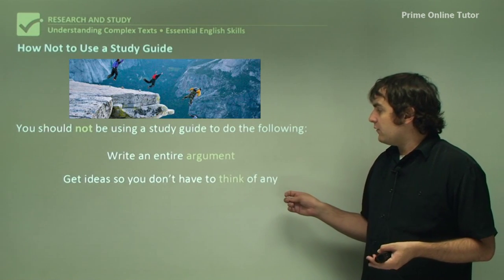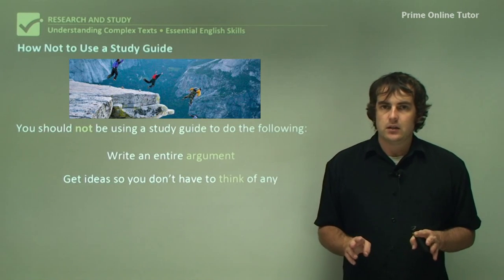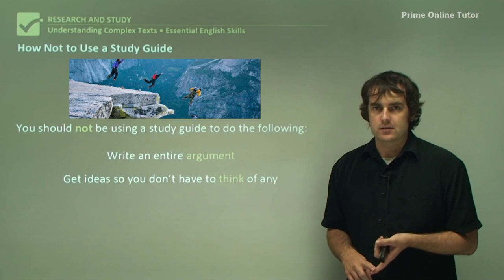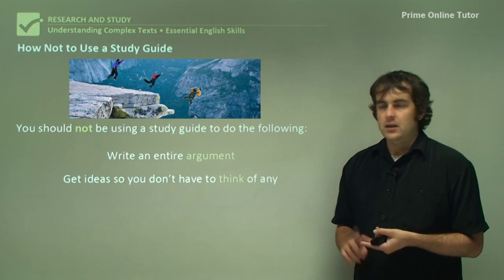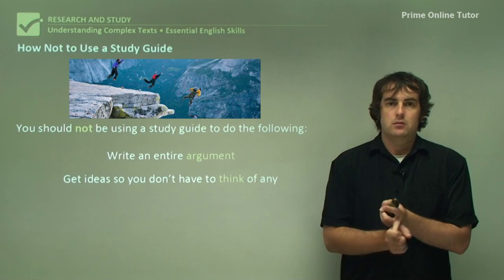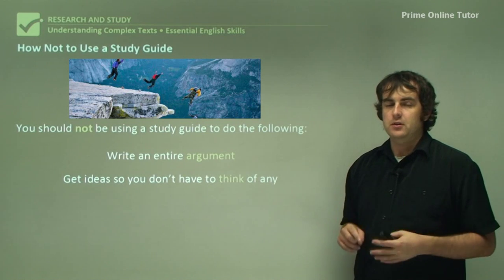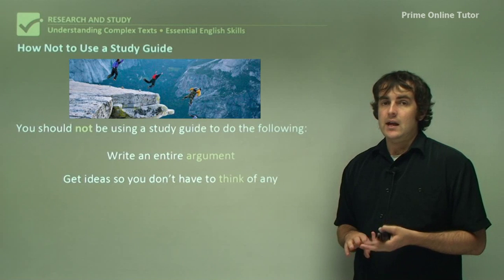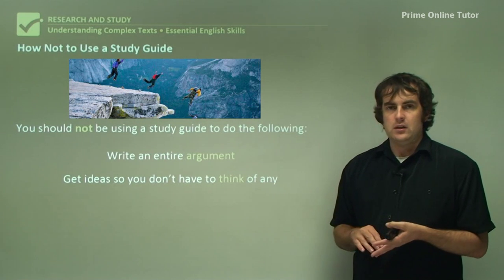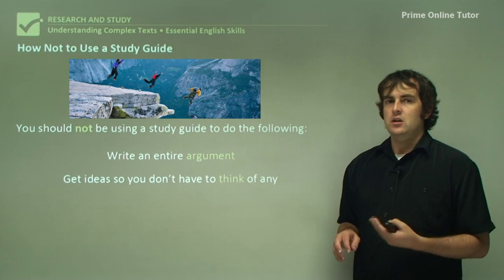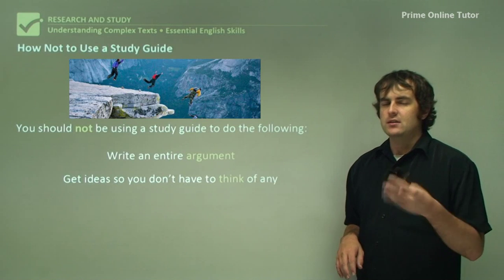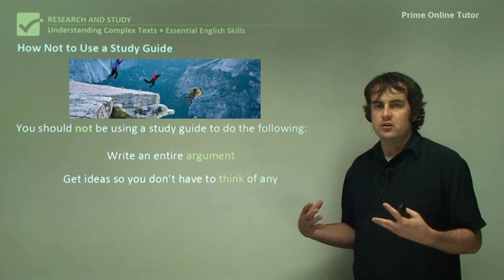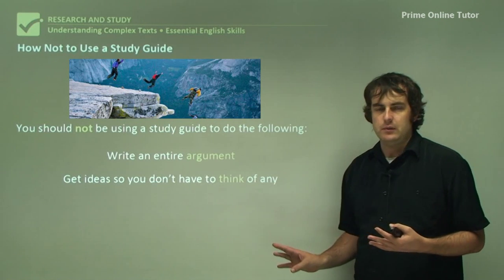Get ideas so you don't have to think of any? Again, another bad idea. You need to try and think of your own ideas because first of all, they're going to be much easier to discuss and to talk about. They're going to be much easier to remember when it comes to interpreting and analysing a text for exam purposes. And especially if you are even doing an extended response, it shows you have much deeper discussion and much greater insight if you are using your own ideas rather than necessarily relying on someone else's.